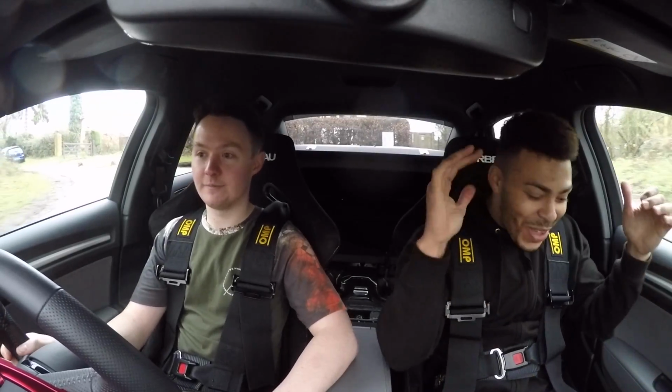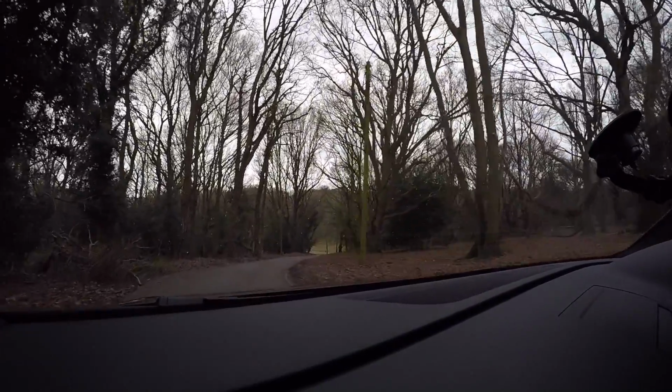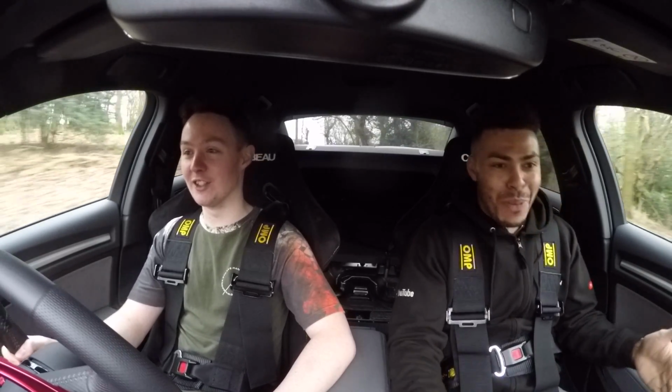Alright guys, so we are finally out in the S3 Saloon. Bro, I was just saying, this is the first time I've been in harnesses. I feel like I'm bolted into this seat, man. And these seats, they're sick. They feel proper sick. Race car.